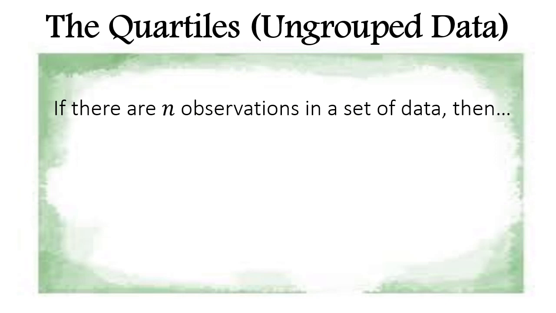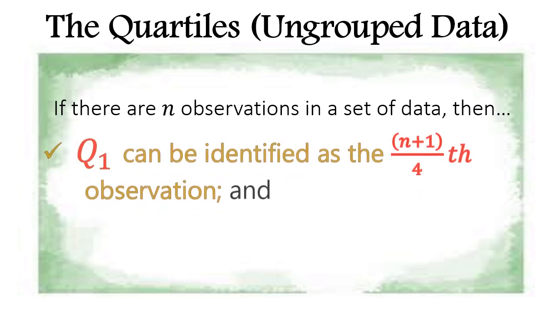So guys, here's the formula on how you are going to find the quartiles of ungrouped data. But take note, guys, this formula didn't give you the exact value, number, or score of your Q1, Q2 or Q3, but rather this would tell you the position or the rank of your Q1, Q2, Q3 score or value.